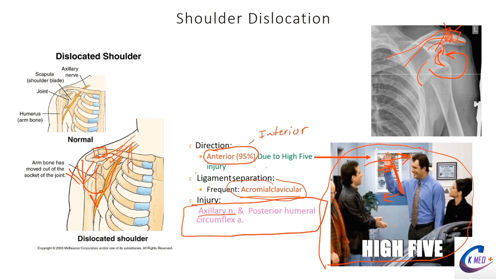So what is this clinical presentation? I have a 25-year-old man playing basketball. He jumped up to block a thing, and now his shoulder hurts, and he's unable to abduct his arm from 15 to 90 degrees. What nerve has been damaged? Well, it already tells you 15 to 90 degrees, which is your deltoid muscle. Your deltoid muscle is controlled from your axillary nerve, and therefore your axillary nerve is damaged, and it makes sense because it's located in this area.